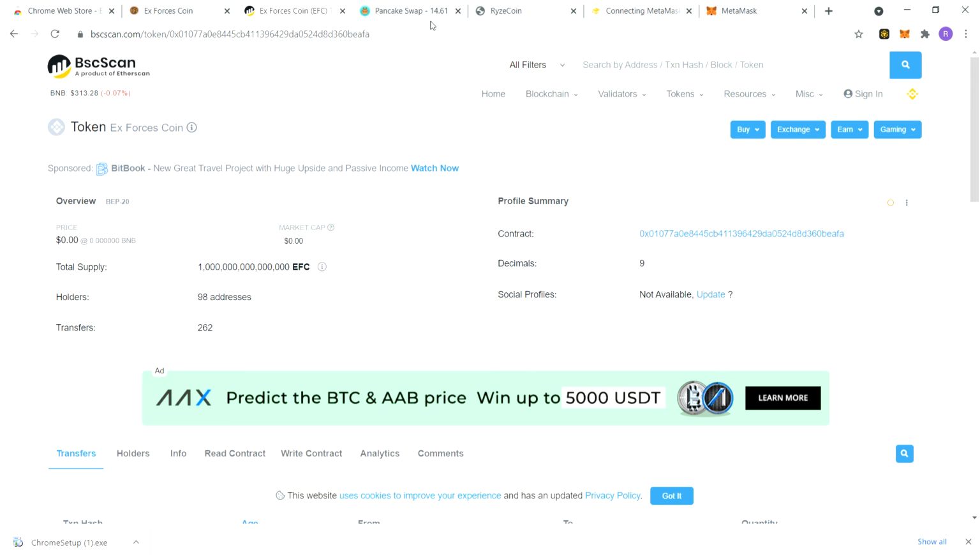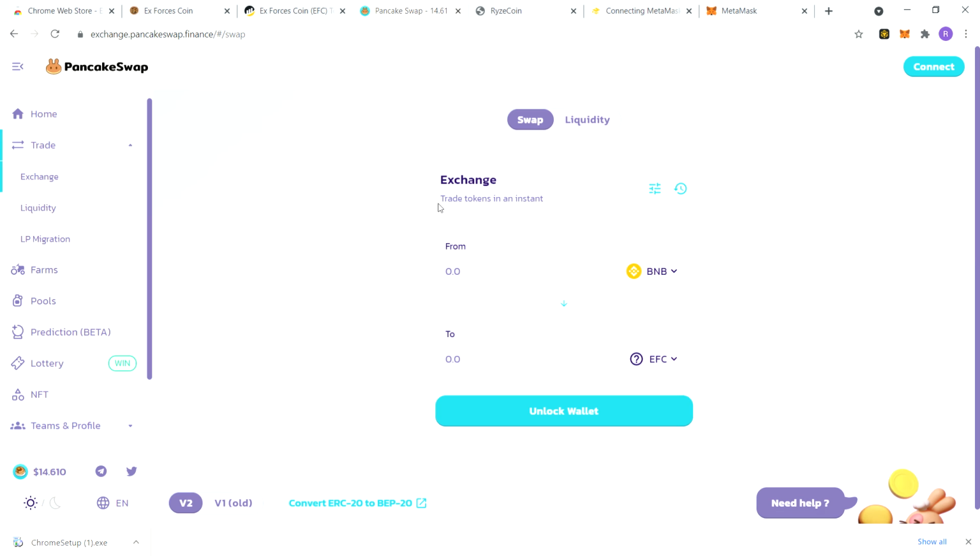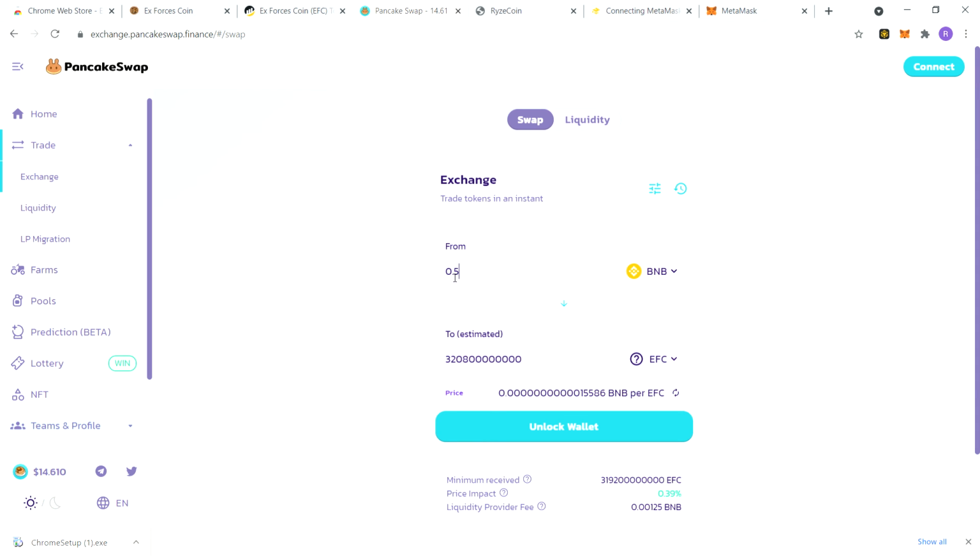We put that same address directly into Pancakeswap, and it will find the only coin which matches that contract address, which is EFC. Let's say 0.5, and it tells us how many EFC we can get for that. Inversely, that works the other way when you want to sell them.